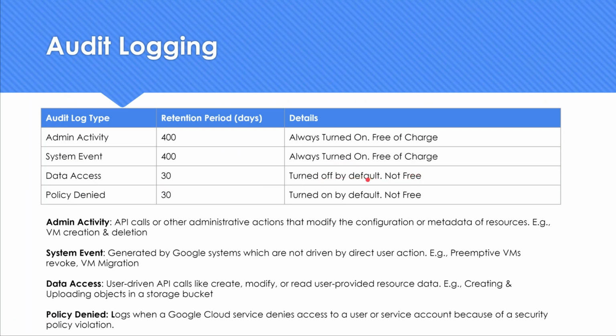By default, it's not going to be turned on because logging can be really expensive, folks, sometimes. If you turn on too much, there are many places where Google very specifically mentions, your VPC flow logs, your firewall logs, that if you turn this on, you may incur huge cost. So not every log is going to be turned on by default, except the admin activity log and system event log, followed by your policy deny logs. So if you want to do this, you have to turn on the data access log.